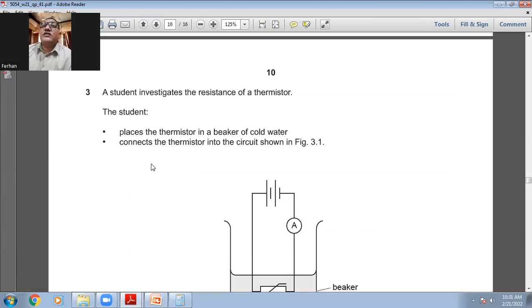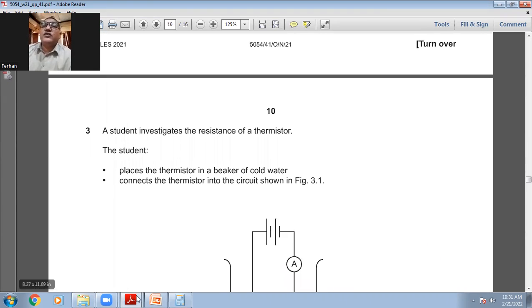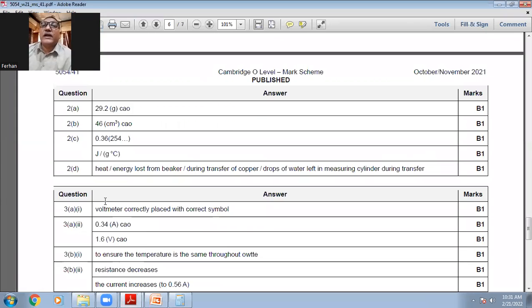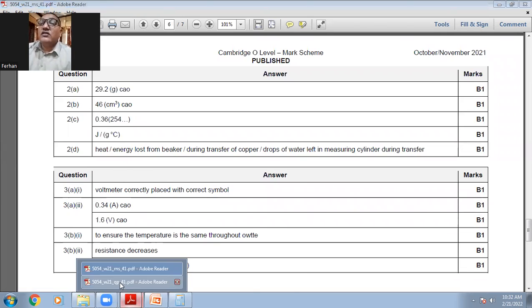Then we have on your screen question number 3. But before you go on to the question number 3, let's take our time for checking out the marking scheme. So the question number 2's marking scheme is showing up on your screen. What you can do, you can pause the video and take your time and read this marking scheme very carefully. It is a very important habit to always check your answers with the marking scheme. Compare the answers with the markings. Very, very important habit. Okay, so I hope you have paused the video and you have read the marking scheme carefully. So now we are going to the question number 3.